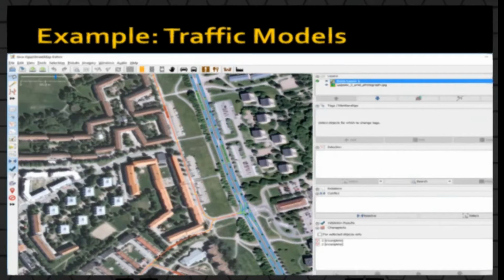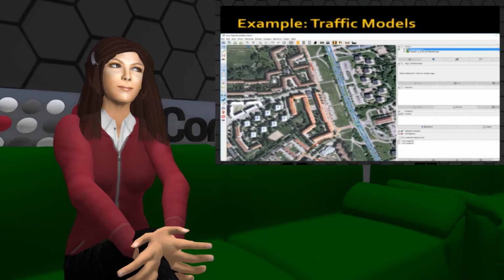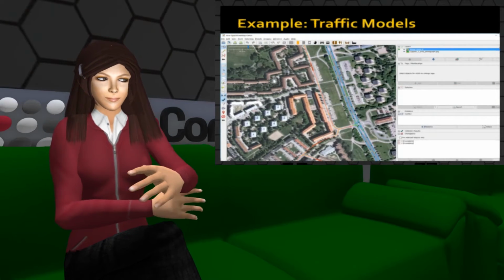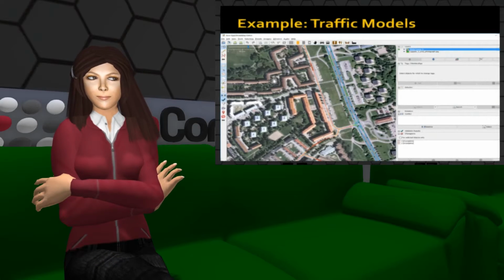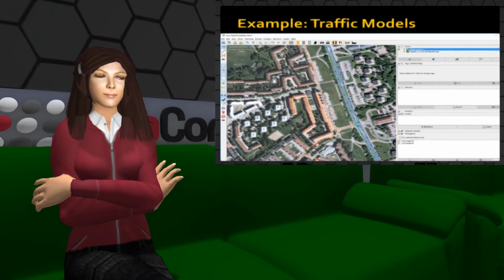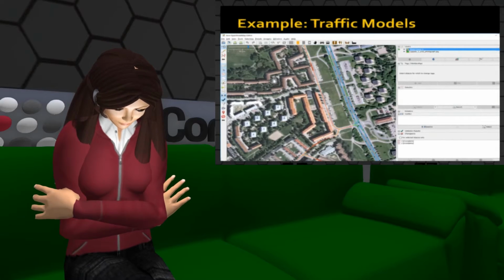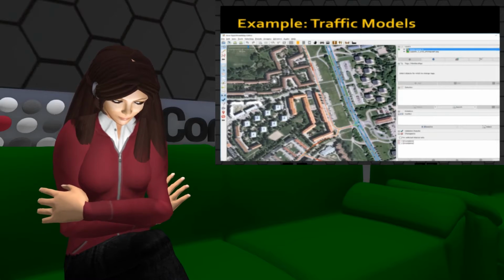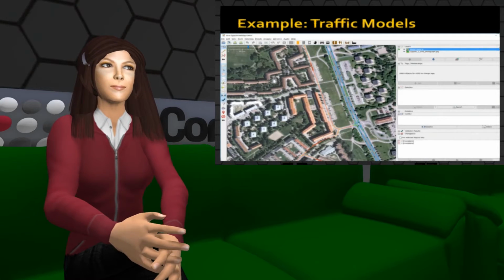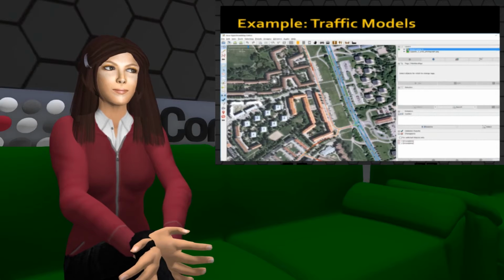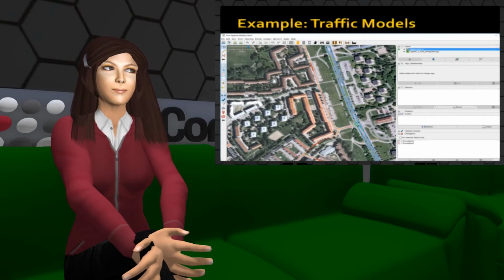So you do this, and then at some point you can say export or upload to the server, and usually the server is the central OpenStreetMap server, because this is meant to define traffic models in the real world. Luckily, when they developed this editor, they made the URL of the server configurable. So you can redirect this data to another server. And so that's what I did. We redirect this data now to our own OpenStreetMap server that receives the data from the tool.